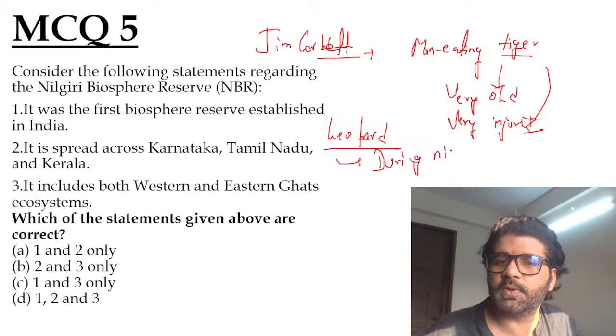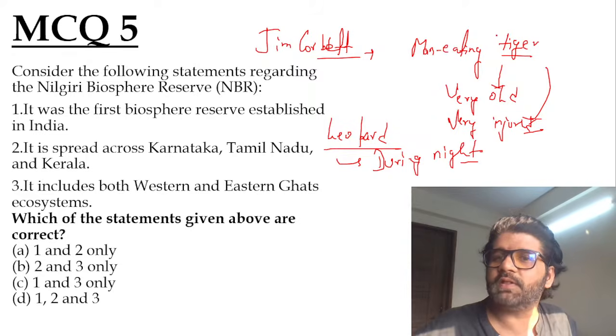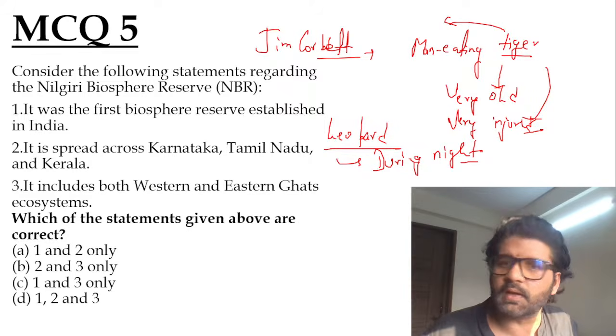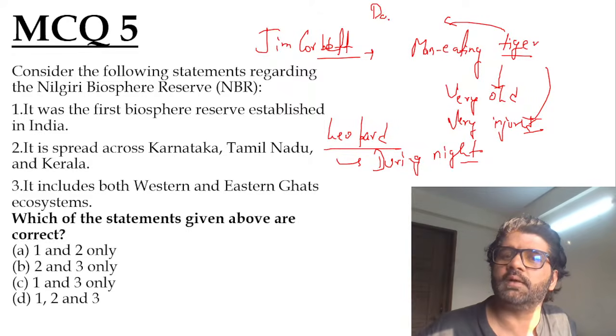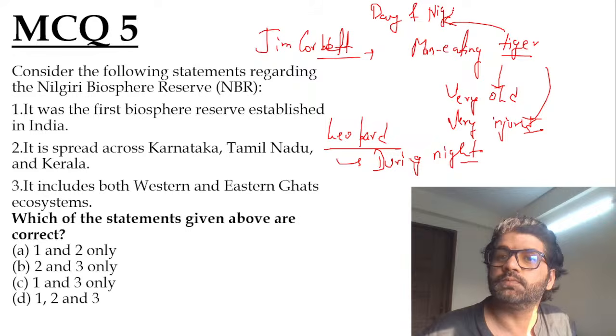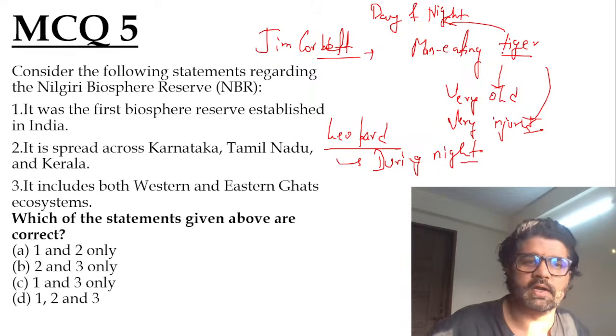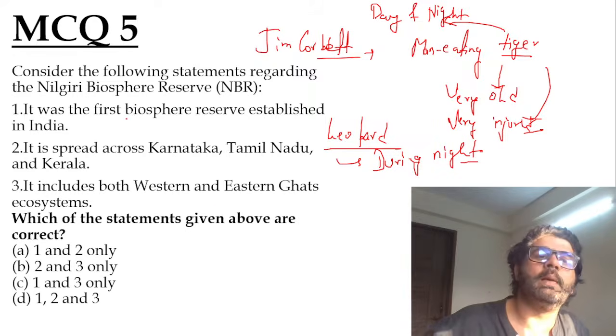Unlike leopards, which only attack during the night, they can attack small babies, etc. I was in Assam, leopard attacks used to happen a lot. Tigers, when they become man-eaters and start attacking humans, attack during both day and night. They have no fear as such. But yes, they generally don't attack. Not all tigers are man-eating or man-killing.